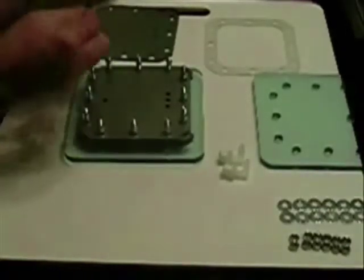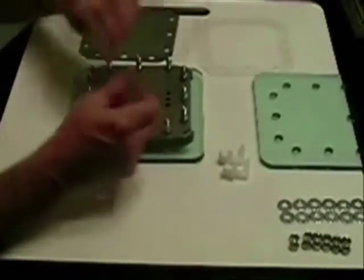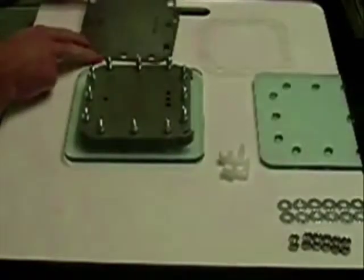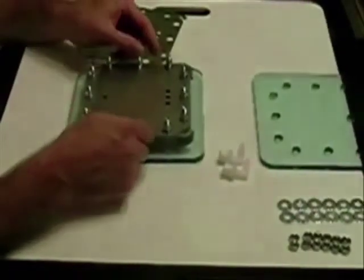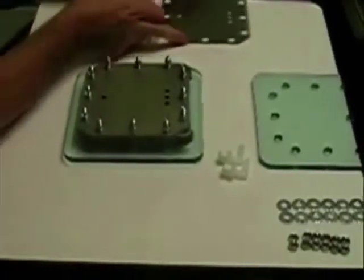Another plate. I used 100-grit sandpaper — I actually put it in a jig sander and that made it a lot easier on my hands, and it seemed to have done a fairly good job. I have one extra plate here — several extra plates — but put that plate to the side.